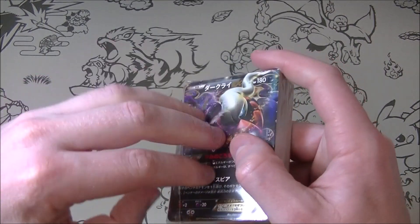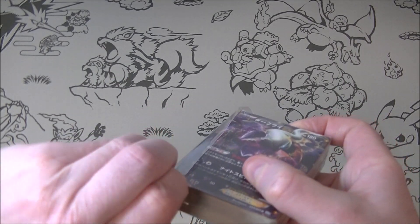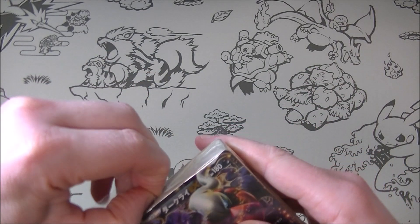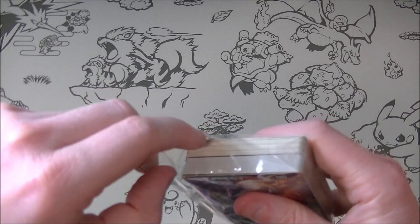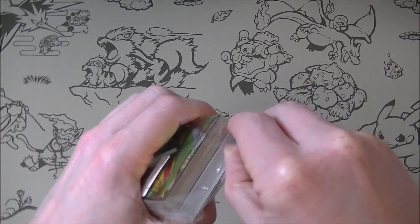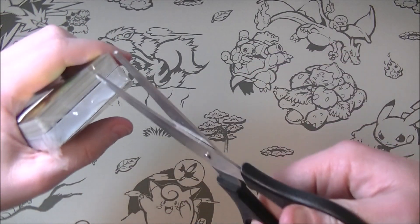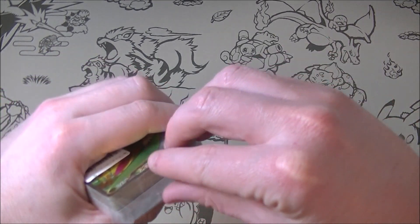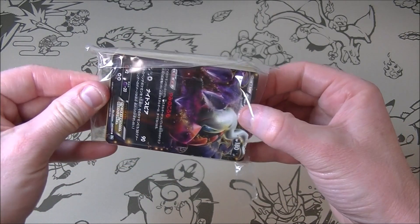I think we're pretty much got it though. This part is what I don't like - the edge - because corners are the easiest part to damage. Why so much tape? It's like they don't want me to open it seriously. I feel like if they weren't damaged already, this is the time when they're going to get more damage potentially when you're trying to open like this. I'm going to very carefully use some scissors. Carefully - that should allow us to open it up. I'm hoping it will just slide out. Okay good good good.